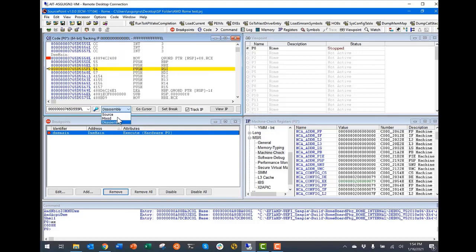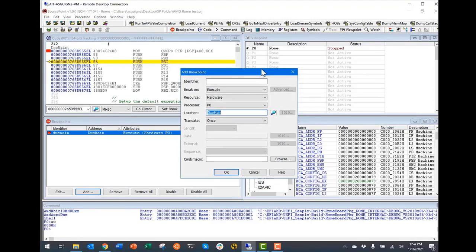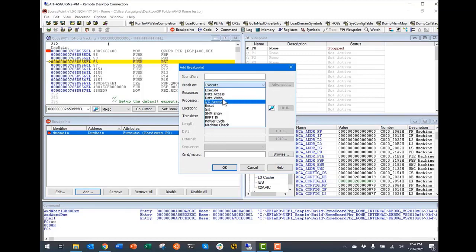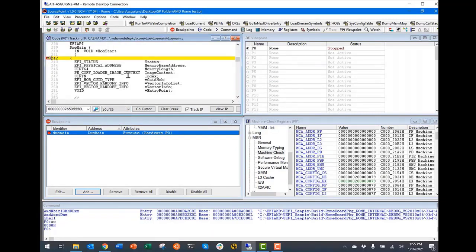All right, let's see, breakpoints. Let's go back into mixed mode, and let's look at breakpoints for a minute, right? Because this is really the trade of the professional debugger, right? With SourcePoint on AMD, as with Intel, you have a plethora of different types of break that you can initiate, as displayed here. You've got 4 hardware breakpoints available and however many software breakpoints available to you. And when you hit a break that you've defined, you can initiate a command or a macro there at the bottom, which allows for regression testing or running an algorithm after you've actually hit the break.